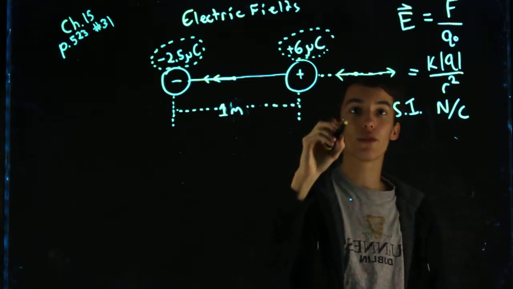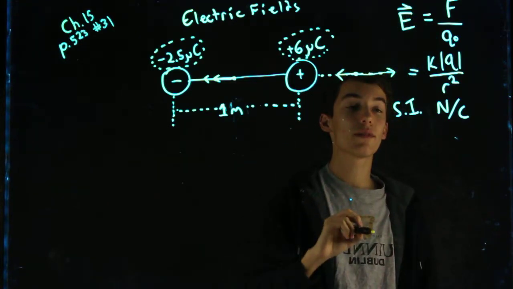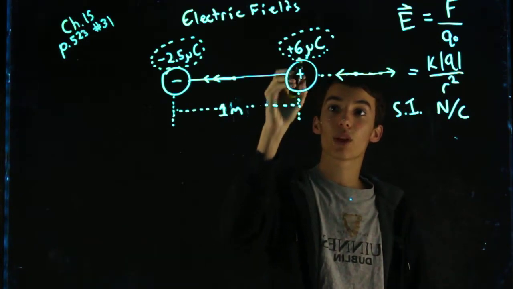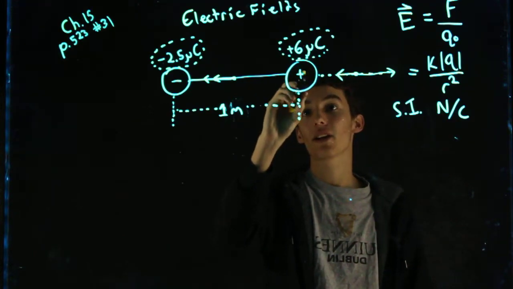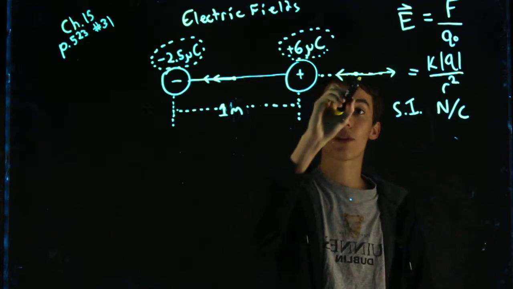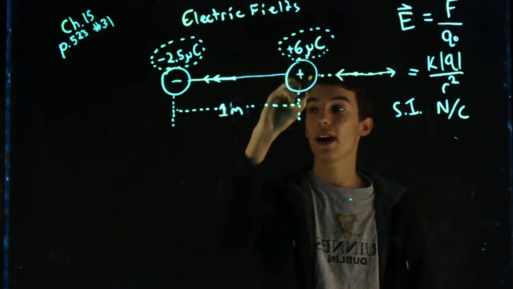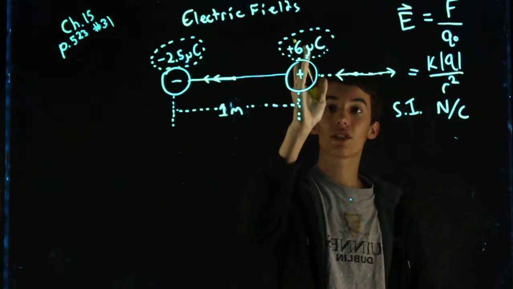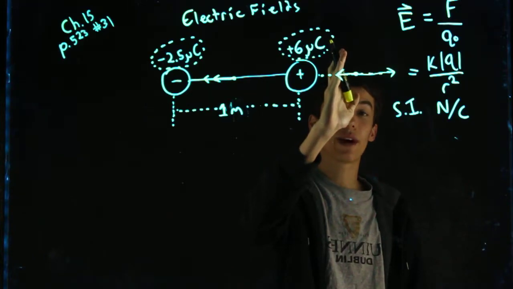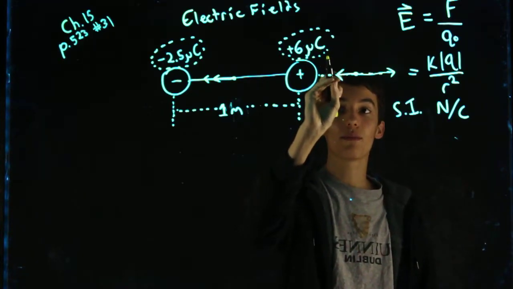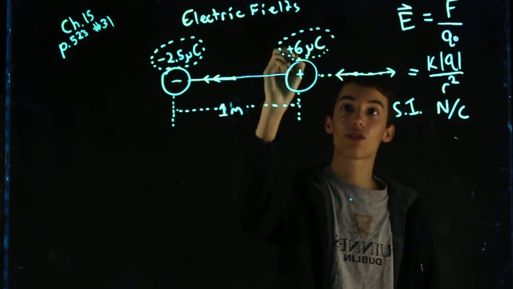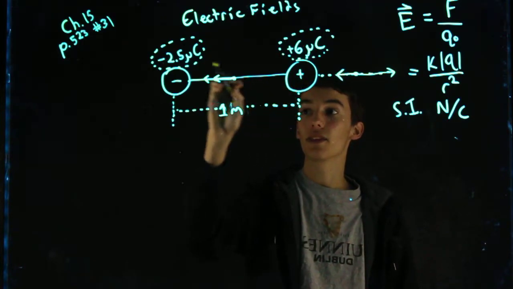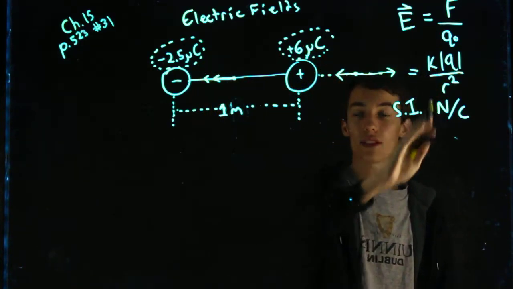And since the force and the electric field here are inversely proportional to distance, meaning that the closer you are, the stronger it is, we know that if we're closer to the 6, because we're on the right side, the plus 6 is always going to win out and beat the negative 2.5. No matter how far to the right we go, as long as we're still to the right of the positive 6 microcoulomb charge, our test charge is going to be pushed to the right because the plus 6 is so overpowering that it will overcome the negative 2.5 charge no matter where it is placed, if it's placed to the right.